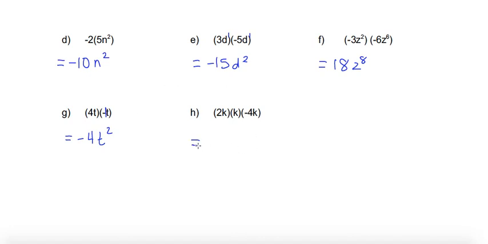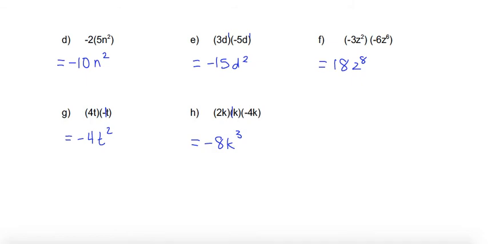And sometimes we'll have more than one term, like we had up in those first few examples. So the number in front of your k, so just a single k in this one, is a 1. So if it helps you to write that in, feel free to do that. 2 times 1 is 2, and 2 times negative 4 is negative 8. And I have k times k times k, so those are 3 k's being multiplied together, so it's k to the exponent of 3.